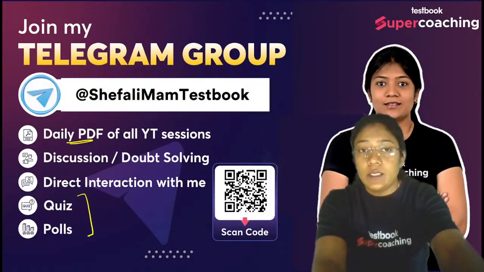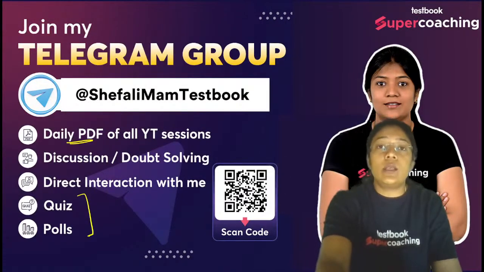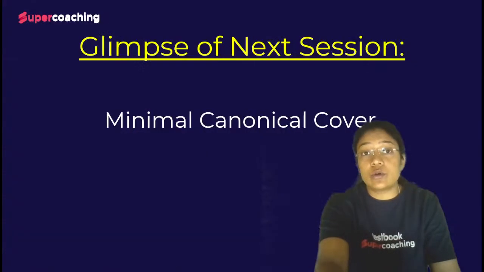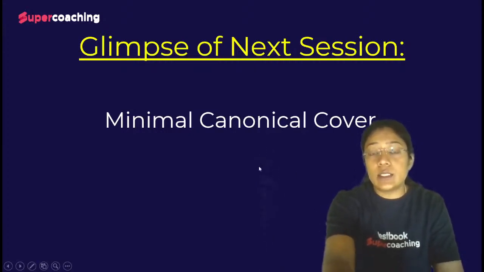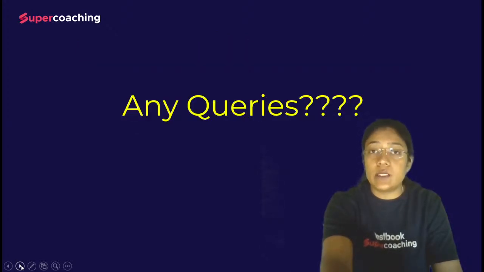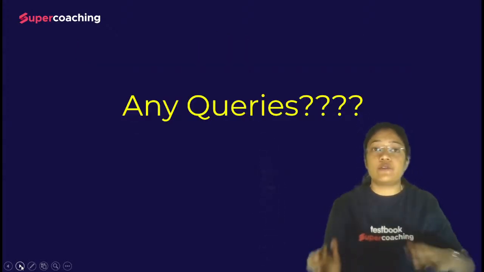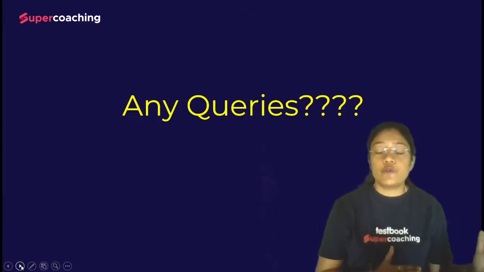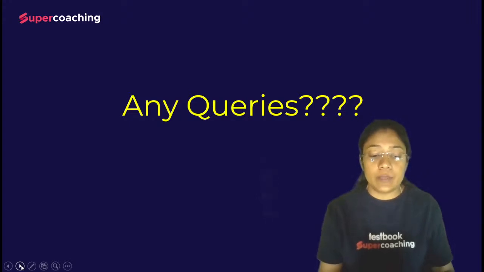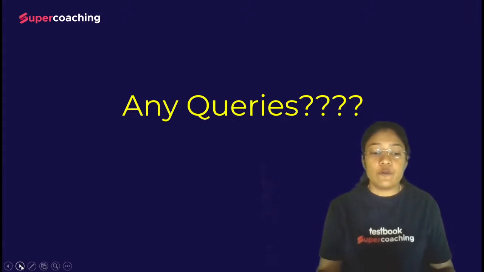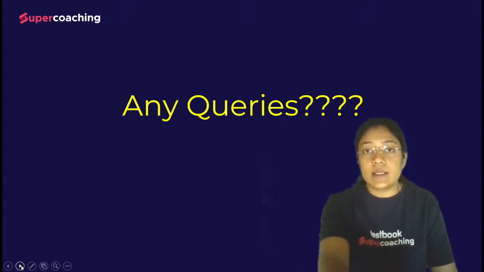So let me discuss what we are going to cover in tomorrow's session. Tomorrow we'll continue with the applications of the attribute along with the minimal canonical cover. So this is the topic for tomorrow's session. We'll be having the session at the same time. Now we have shifted from 5 p.m. to 4 p.m. daily. I'll be taking the sessions from 4 p.m. Okay, so please take note of this point. If you have any doubt or query, please write that in the chat section.